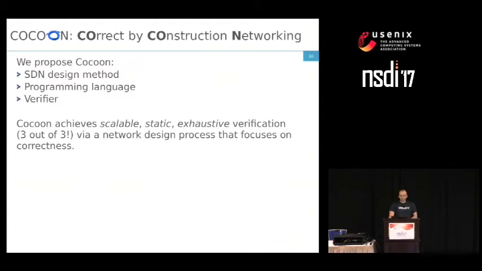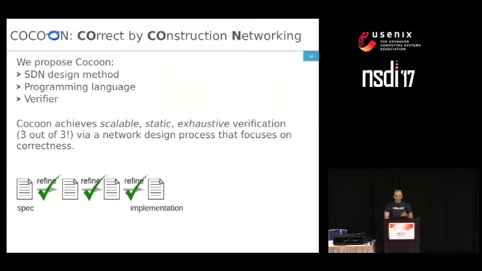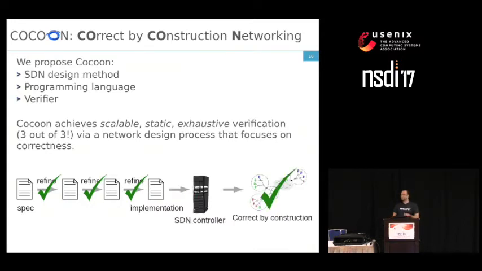So network design in Cocoon starts with a high-level specification from which you go through a sequence of refinements, verifying each refinement as you go, until you reach the level of detail where we specify exactly the behavior of each switch, and so we can compile that into flow tables for each network switch. Refinements are transitive, which means that the final implementation is guaranteed to satisfy the spec, which really means that any configuration produced by this SDN application at runtime will satisfy the specification.